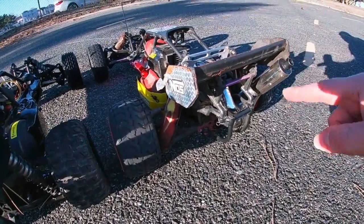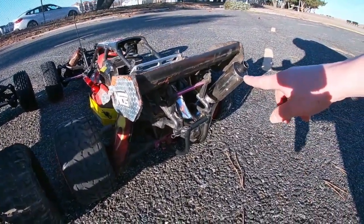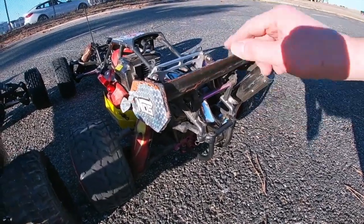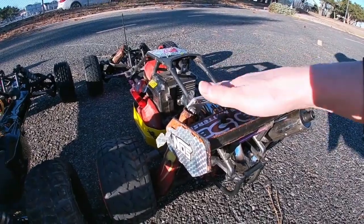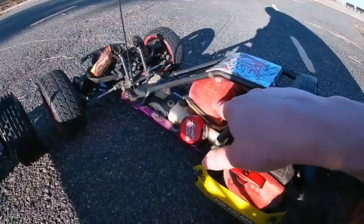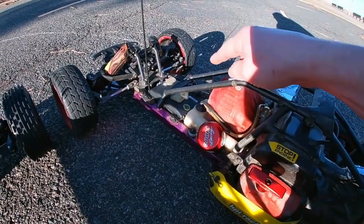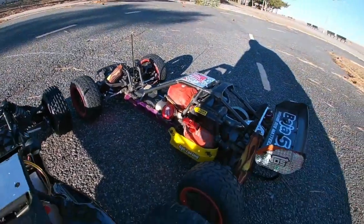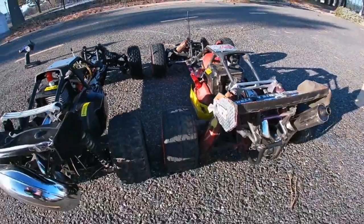This one has a couple mods. Clearly, it has a nice Jet Pro pipe. This thing is actually one of the better upgrades you can do for a Baja. It has an aluminum upgraded shock tower brace here. It has shock guards. It has an upgraded fuel cap. It has a DDM air filter, and it has an upgraded Spectrum steering servo. There's a couple other upgrades on the chassis, but really, this is where it all started, guys.